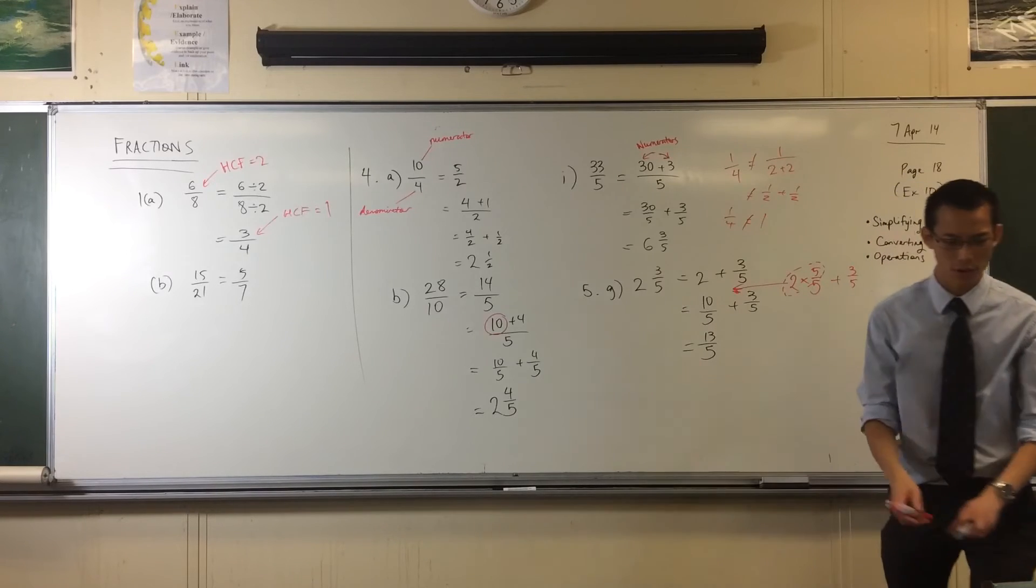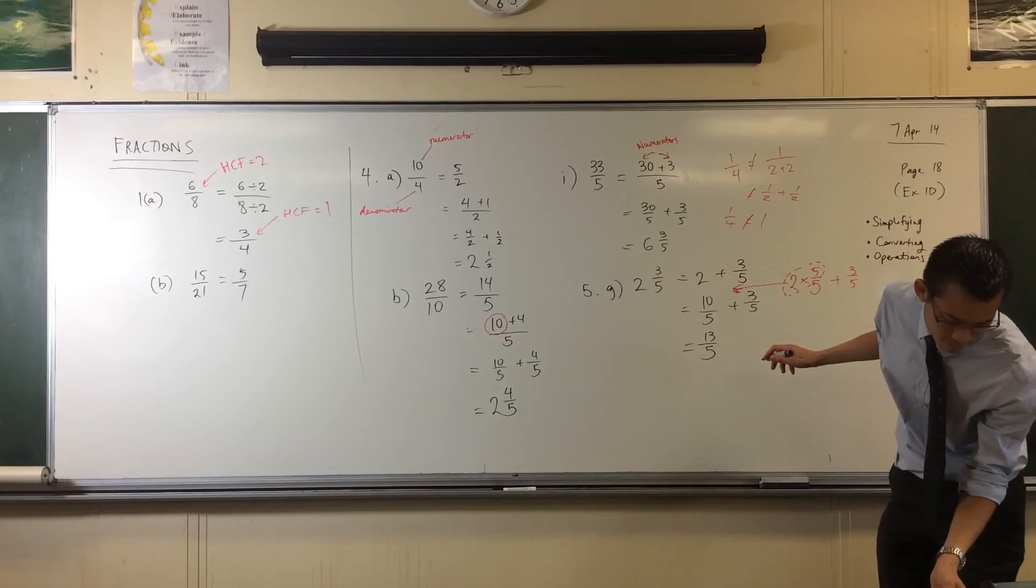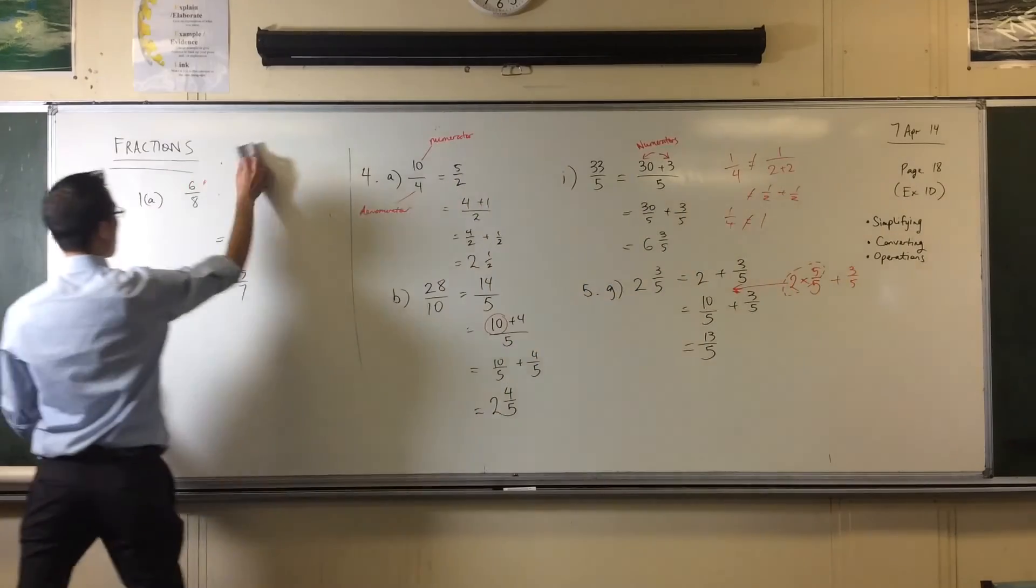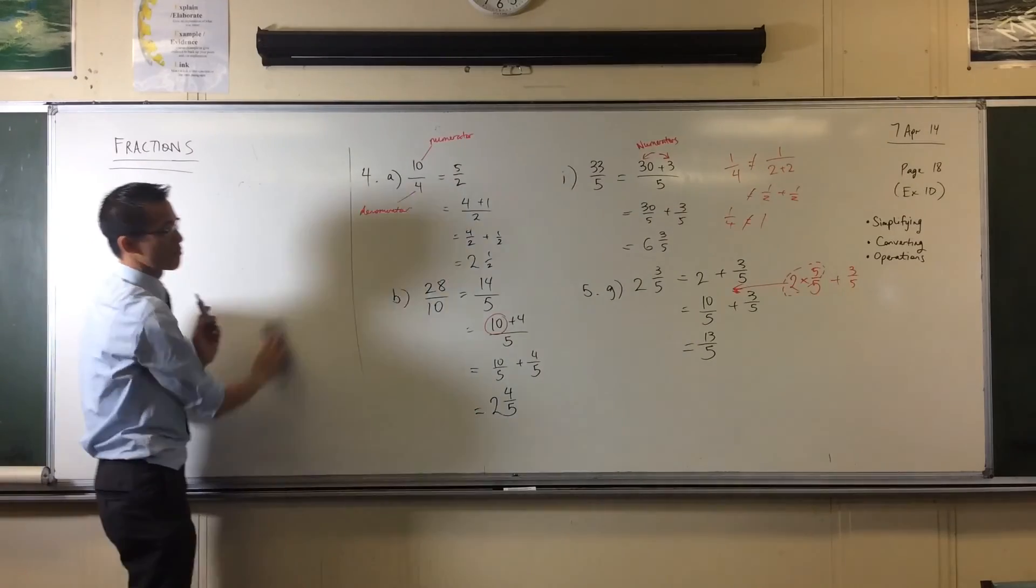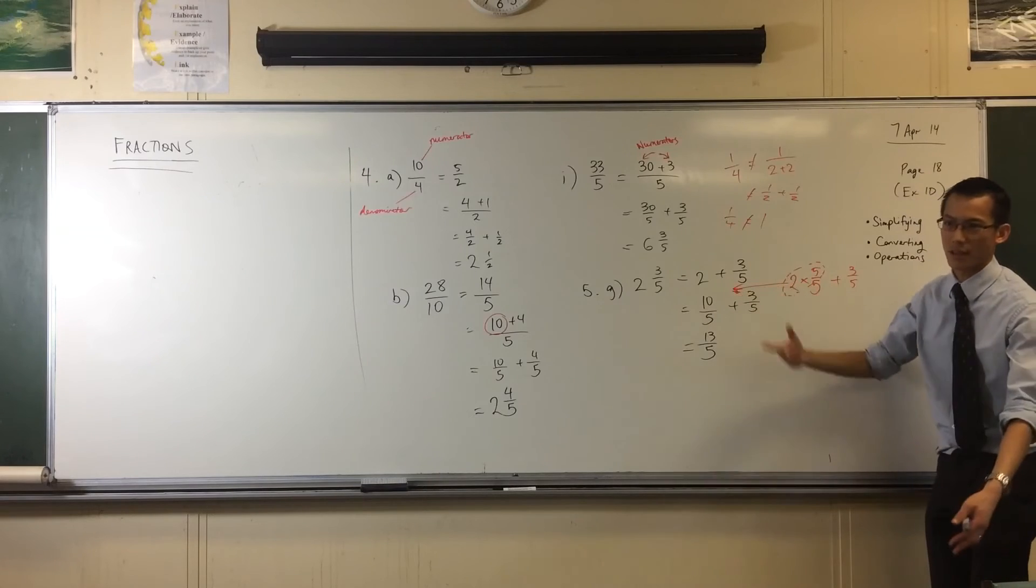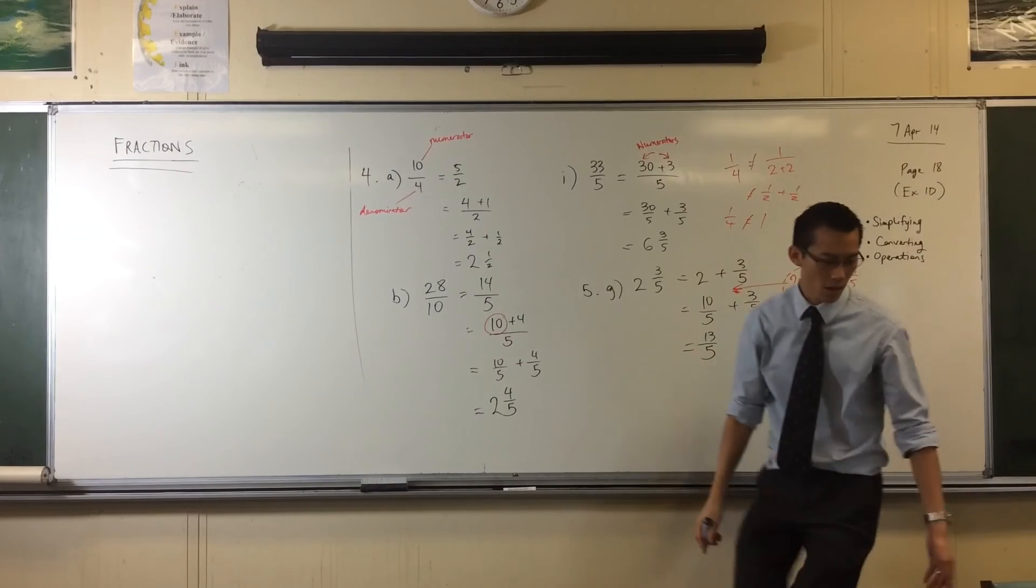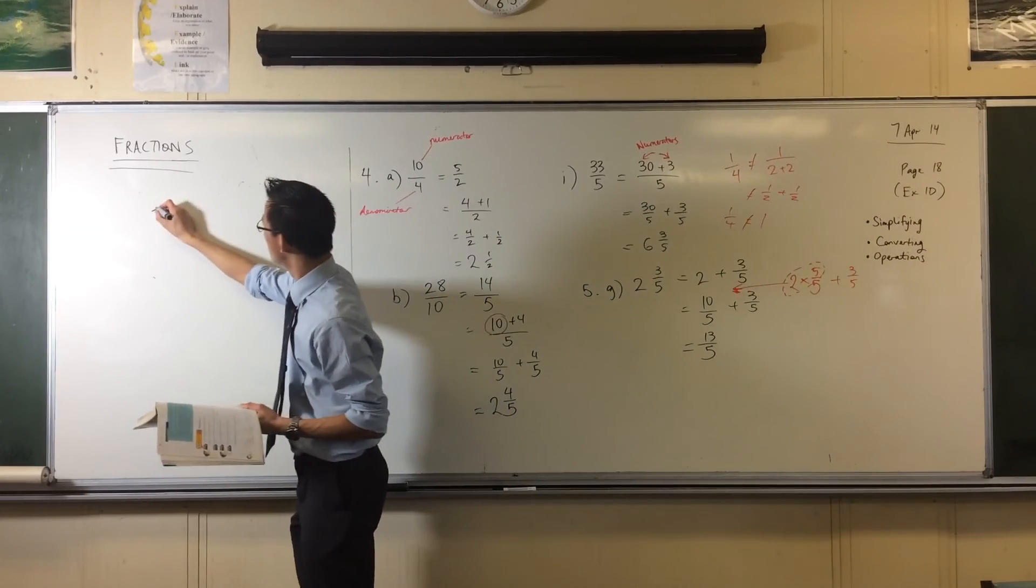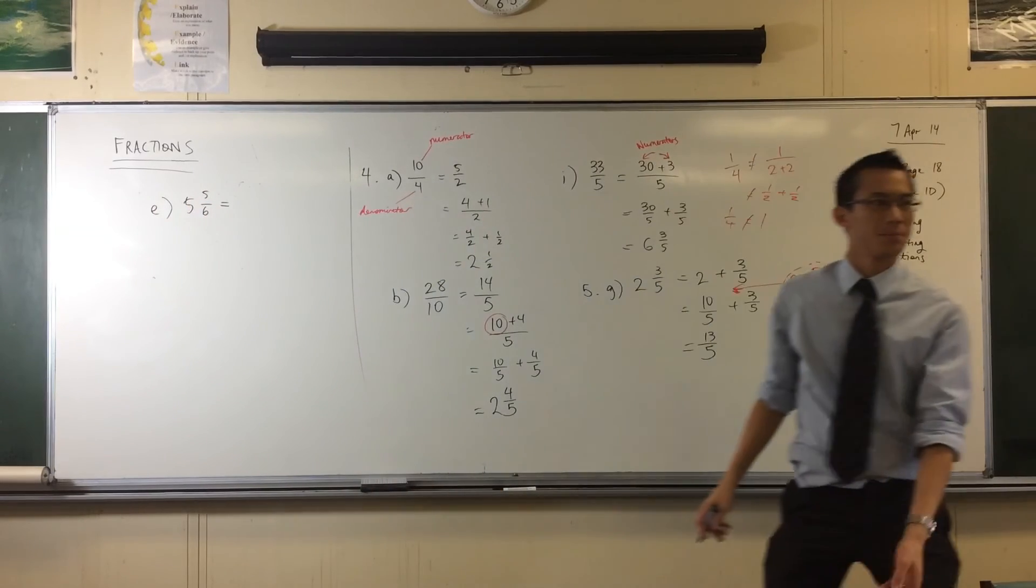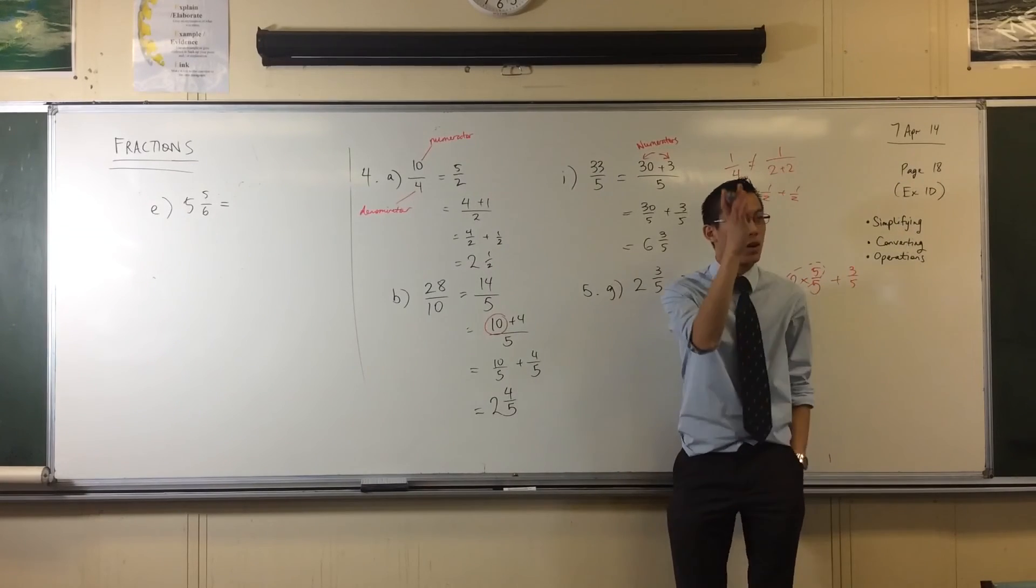Should we do one more converting? And then I'm going to let you guys do the operations here. Pick one. E. I need more space. Is the arrow on 5G pointing towards the 10? The arrow in 5G is pointing towards... Yeah. That's right. Actually, really, this line is just... The whole line is in between. What did you tell me? E? Is that what you asked me for? 5 and 5 sixths. Can you see it? It's a bit tricky. 5 and 5 sixths. All right. Now, what did I do here? Have a look at how I did it.